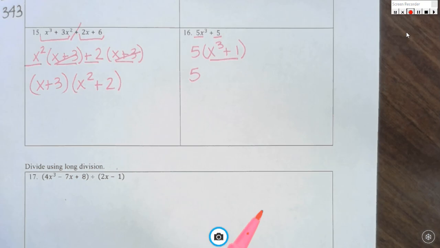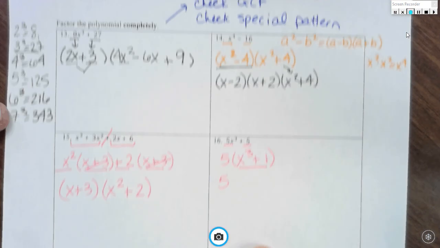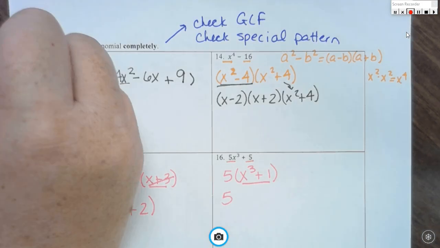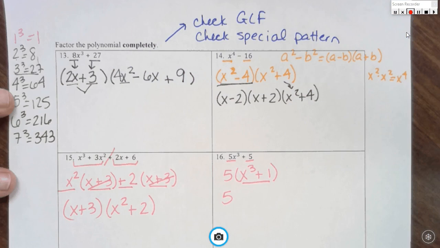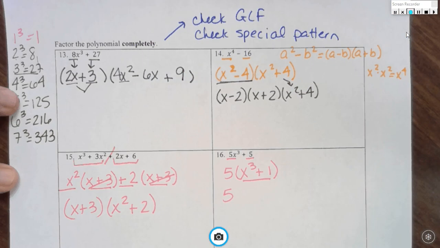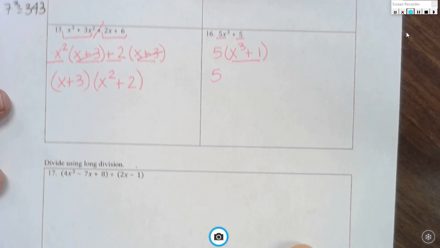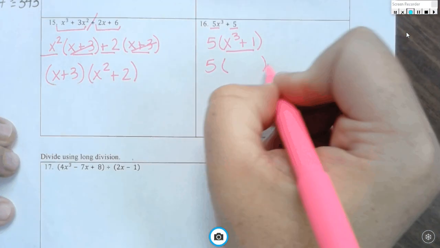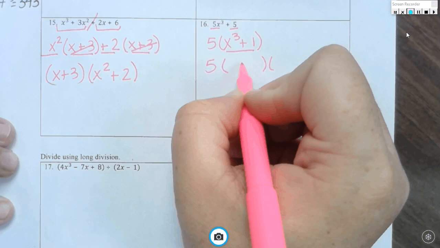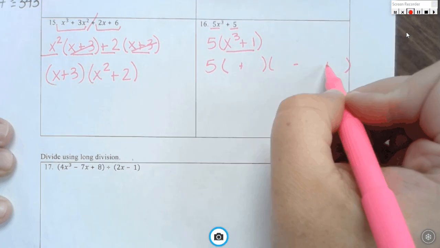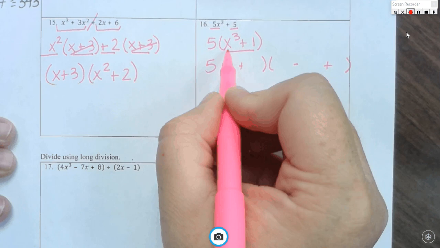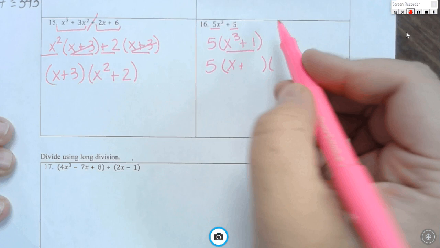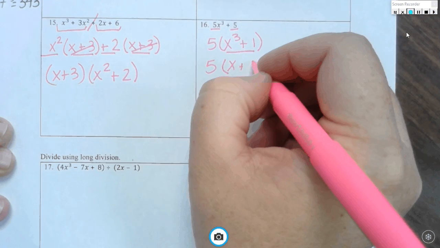Referencing back to our list over here, I started with 2, when in reality I really should have started with 1. 1 is a perfect cube, a perfect square, a perfect everything. So that's always something that can be used there. Coming back to this, I have 2 perfect cubes. So I'm going to do little parenthesis, big parenthesis, same, change, plus. What times itself 3 times gives me x to the third? That is x. What times itself 3 times gives me 1? That's 1.